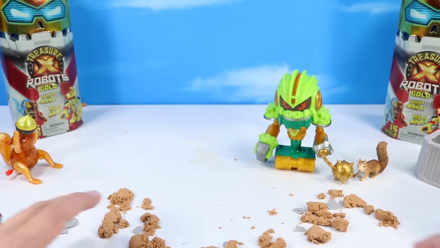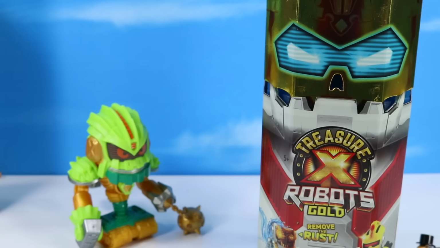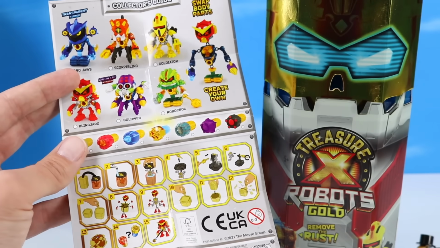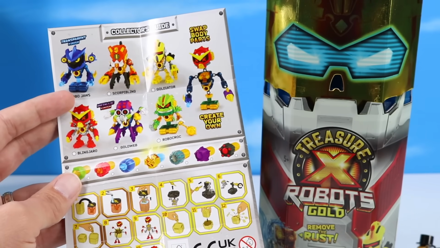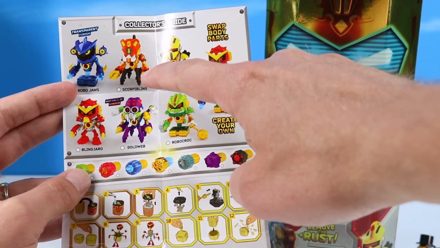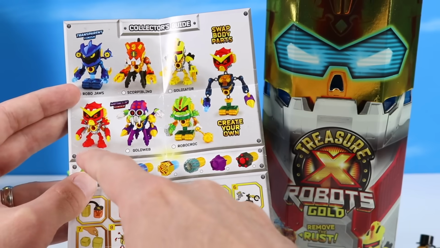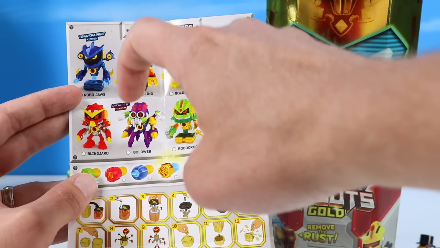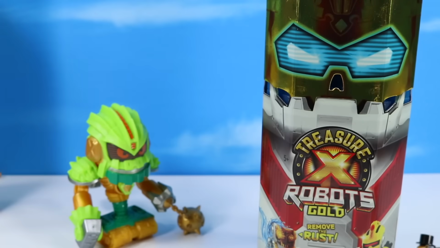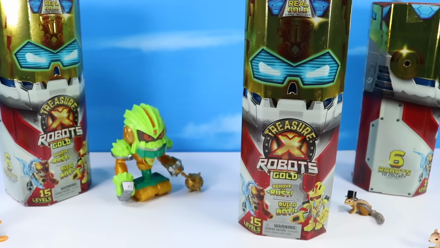Possibly even finding, say, maybe perhaps gold dip treasure? It's difficult to identify these up until stage 8 where you remove the robot pieces, but I can see now with Robocroc and, say, Scorpio, it's got a golden body. We have a silver body with Goldiator and Bling Jarrow, and then a blue body with Robojaws and Gold Web. So that kind of narrows it down as you open these up. Let's try these 3 and see what we can discover.